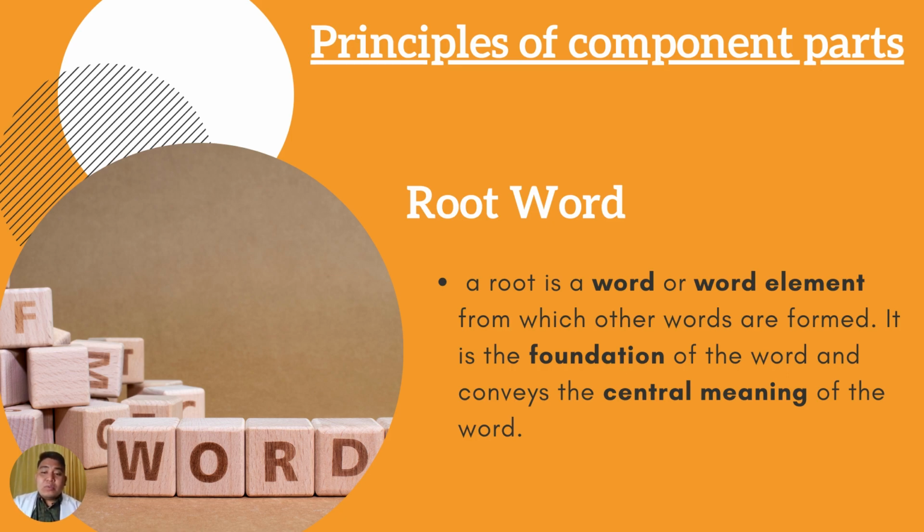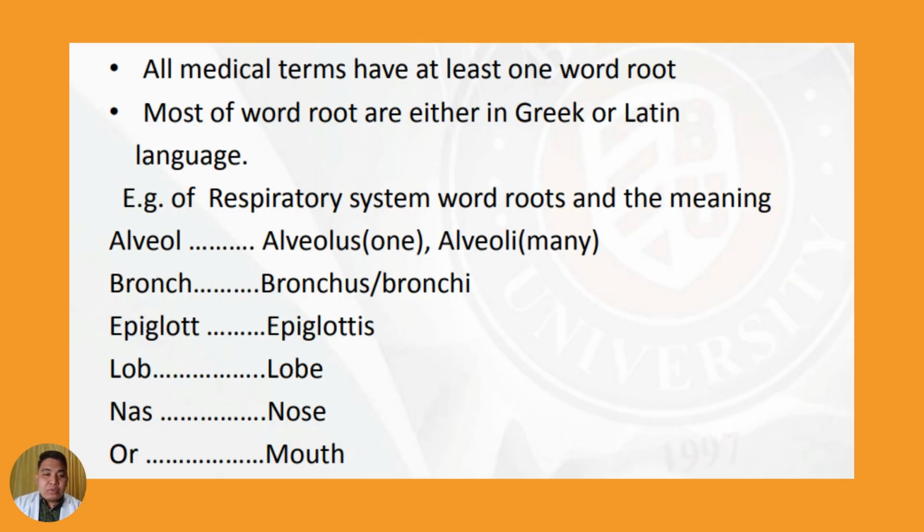A root word can be a whole word or a part of a word. Roots come from many different languages, whether Greek or Latin, and find their way into English terms. Translating them into English would be very helpful in establishing a meaning in medical terminology. To proceed, here are examples of a root word. All medical terms have at least one root word. As I said earlier, most roots are derived from either the Greek or Latin language.